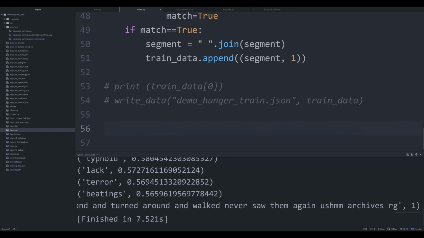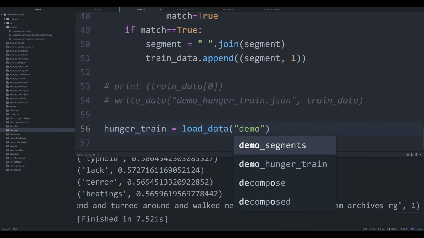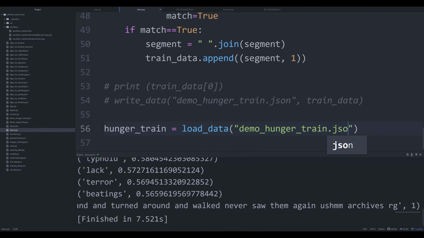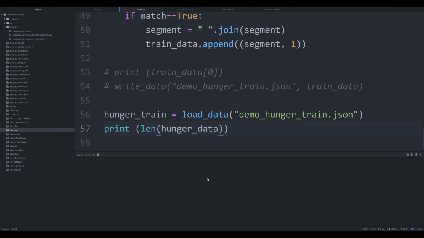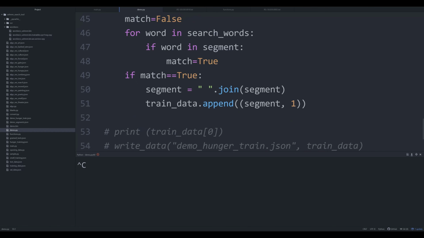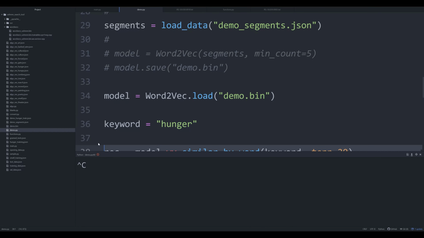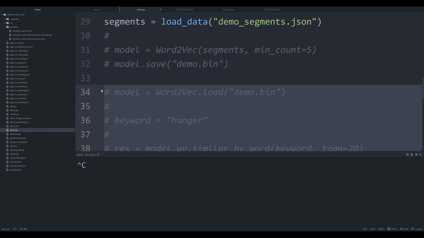So let's go ahead and load in hunger train is going to be equal to load data. We're going to load in that demo hunger train.json. Let's get a sense of how much data we've actually got. So print len hunger data. And it's going to do all the other stuff I just did a second ago. Let me just comment this out, because we don't really need that right now.